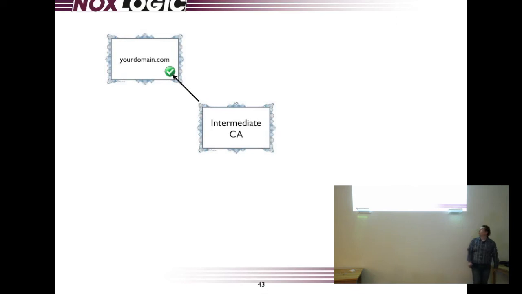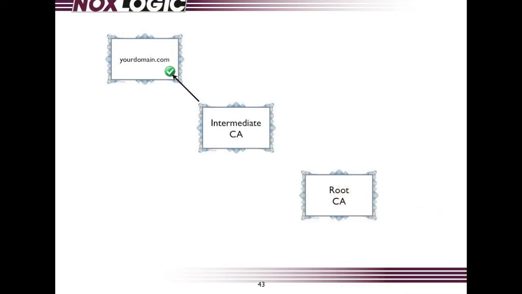But now we have the same problem because we have another certificate. Can't that be changed? Well, yes, because it's another certificate. So we have something else called a root CA, and the intermediate CA is signed by the root CA. But do we have another problem? Yes, because we can change this as well. It doesn't matter how long we make the link, there's always a certificate at the end that we could change, theoretically.